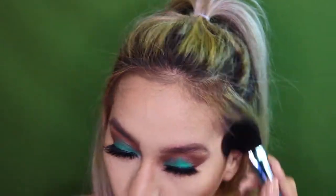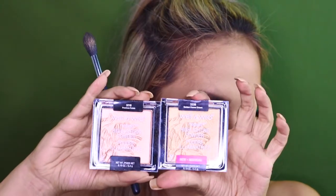So I'm taking in some blush. I did get a new NYX ombre blush. Oh, it's so pretty. I forgot to show y'all, but I'll list it down below. It has a sunset color. It's peachy dark, and then it goes into light. It's super cute, but I'll list it down below.